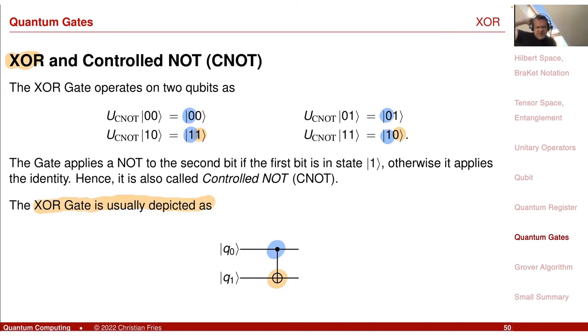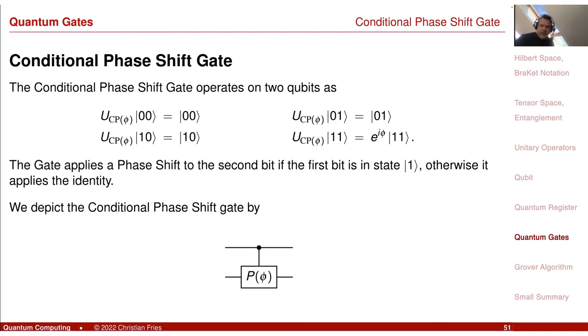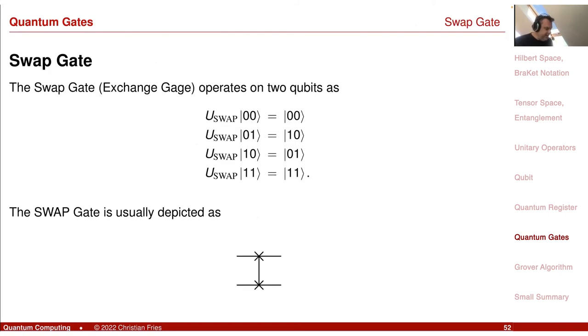I believe the convention is that these circuits are drawn from top to down, Q0, reading the bits from left to right. I don't know if there's an issue like big endian and little endian here too. Maybe you have to be a bit careful. We can also construct a conditional phase shift. So it's identity in the upper left and phase shift in the lower right of the matrix. Conditional phase shift. Okay, maybe clear.